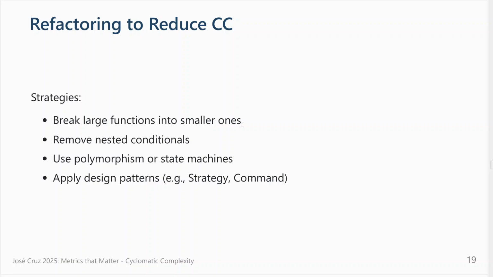Because if you have code with a complexity of, let's say, 20, sometimes you can take parts of that code and put them in another method. The complexity of that method will be reduced, and you move it into another place. You say, but the complexity is the same. It is, but now you can test the methods separately, and it will be easier because you can mock methods. So you don't have to test everything together.